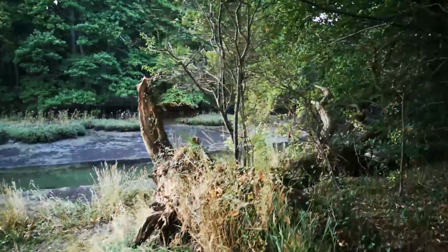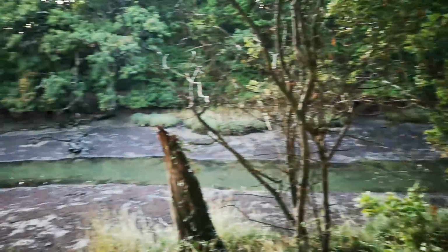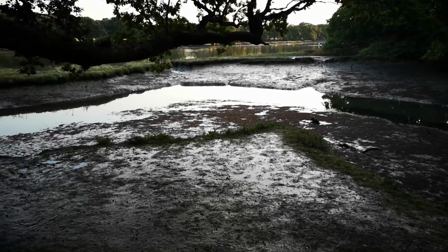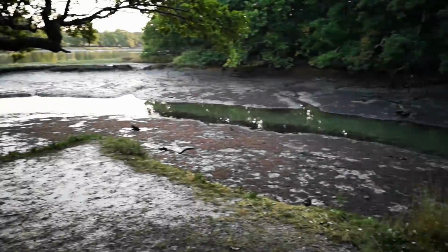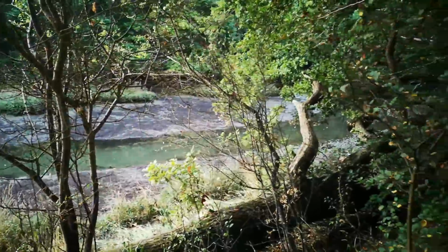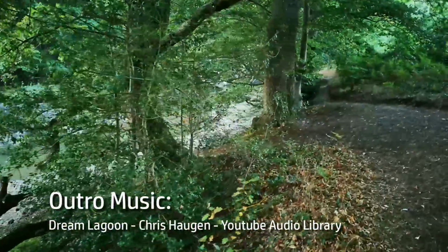Now it does have a watercourse there. You can see quite an identifiable channel. And in fact, if we look carefully down there, we can see things moving, leaves on the surface of the water flowing. So it does look like it's a stream or a river, or what in other countries you might call a creek. But there is no actual freshwater input here. There is no draining off the land or anything. This is just purely a channel that fills up with the tide and empties again at low tide.